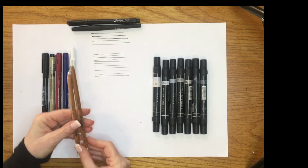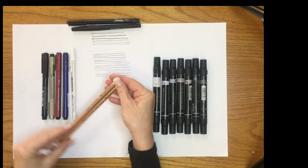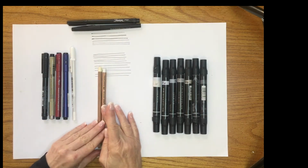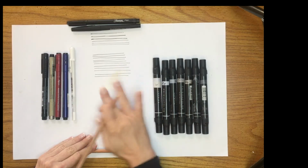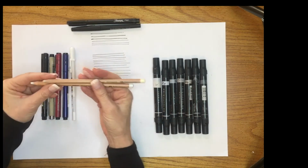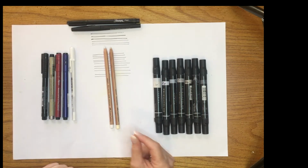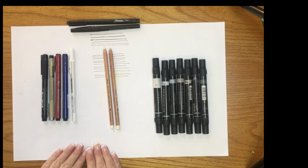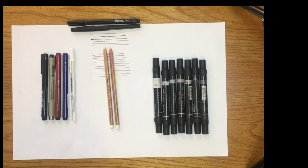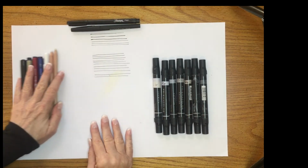A lot of my students also like pastel pencils. These are two pastel pencils. One's white, one is a cream color. These are nice when we're working with drawings, when you want to add, I call it sunshine, right? You want to add some sunshine to a drawing, like the lights coming in. Those are really nice to have. So I find that students do enjoy having at least a white and maybe a cream pastel, or a pastel pencil, which you're seeing here. When time is tight and I need something, sometimes I've even used eyeshadow as a pastel. So this is what's required. Thick, thin, and then let's talk about our gray markers.